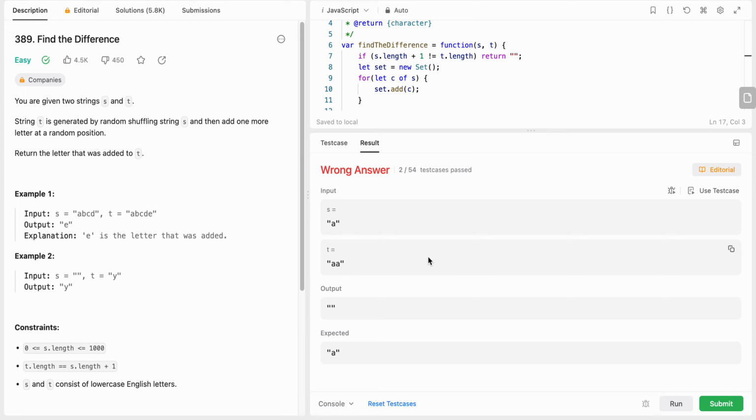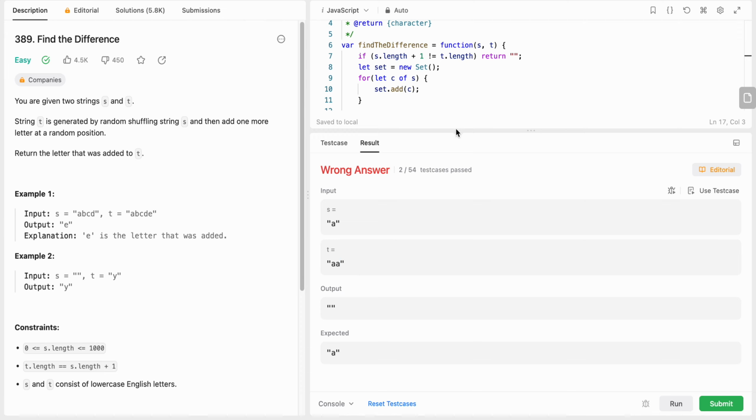All right, so basically this test case means that we need to consider the frequency of the character as well, because the string s has a character or letter a, and the string t has letter a and one more letter.